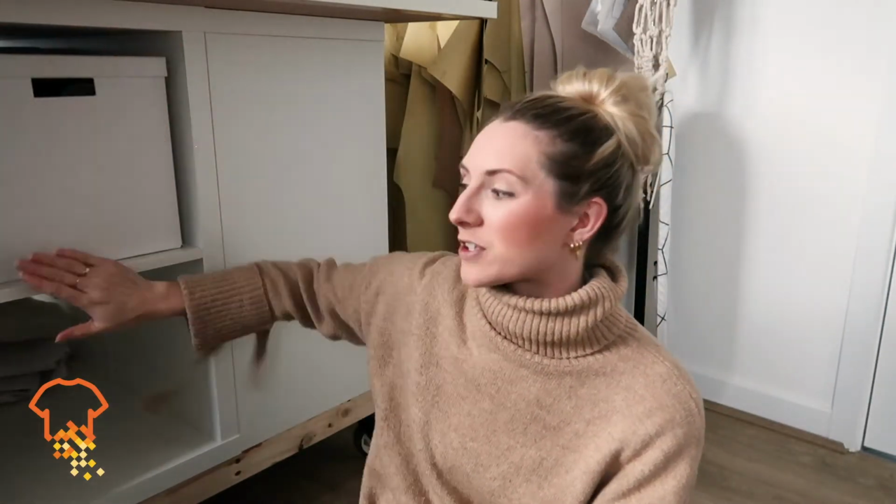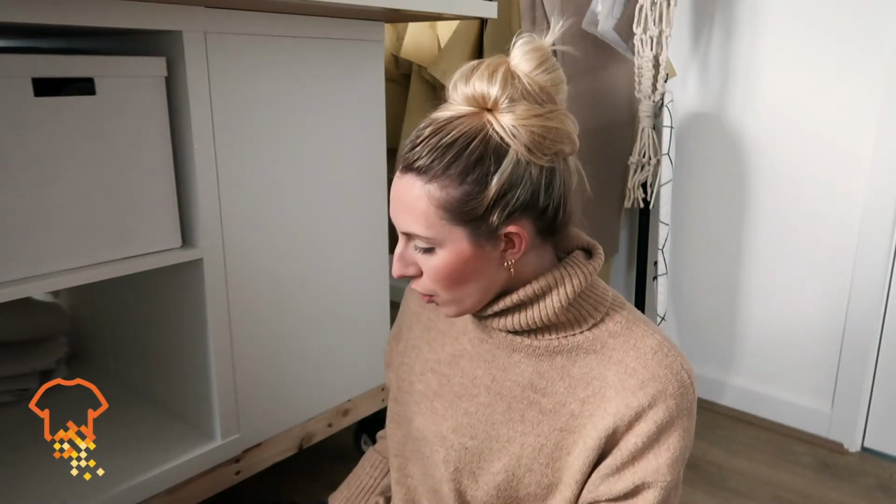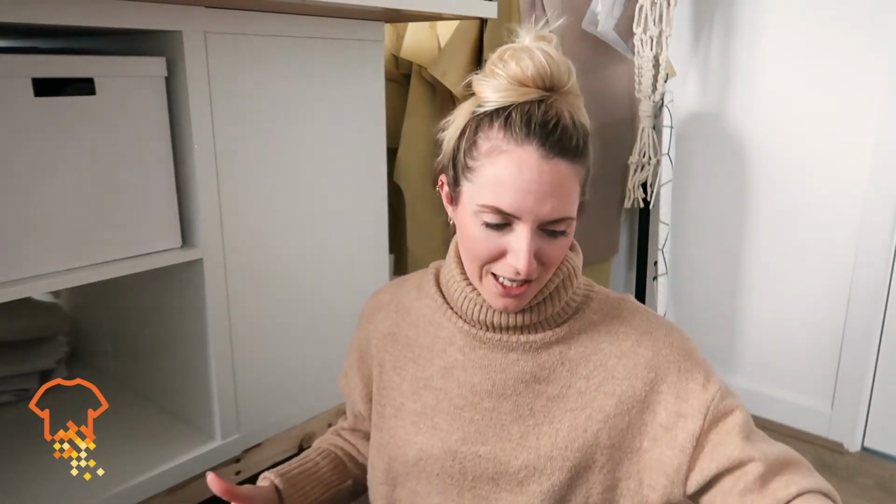But they don't just fit to one shelf, because as you can see, these Kallax units are boxes. So I think I have 3 boxes full at the moment of fabrics that I need to use. This does not include my wholesale fabric and my bolts of fabric, yada yada yada, that I obviously use for work. So let's just jump into it. No one likes a waffly intro, and that is my speciality.